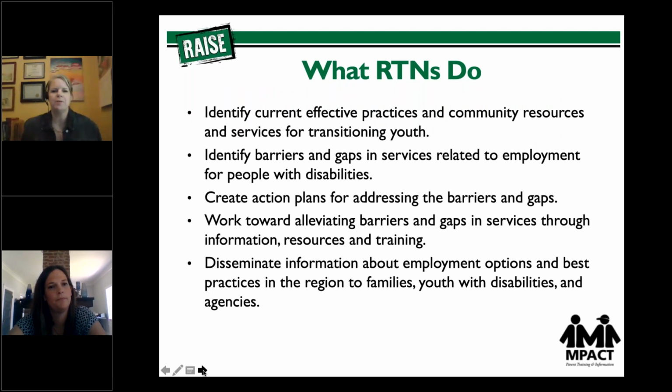So some examples of what we do, and I do want to stress that community network is pretty strong, and I've experienced and seen how that referral process is more seamless too. But just to get into what we do with the youth specifically, aside from networking with the agencies, we have transition summits and transition skills days, and they'll be on a regional basis.